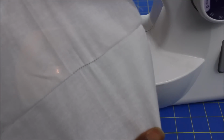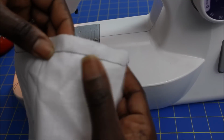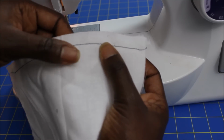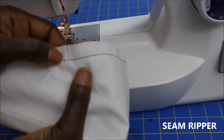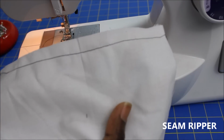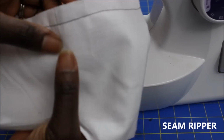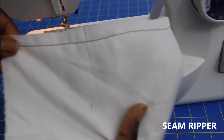And you can kind of see the thread in there, and it's a little bit easier to pick it with a, God, what do you call those things? With a thread picker, whatever. I'll probably have it listed of what I'm talking about. I'm at a loss for words right now, but yeah, you can actually take this apart.